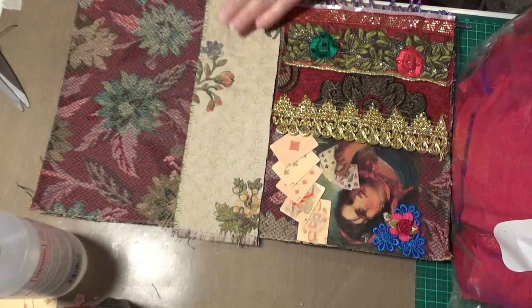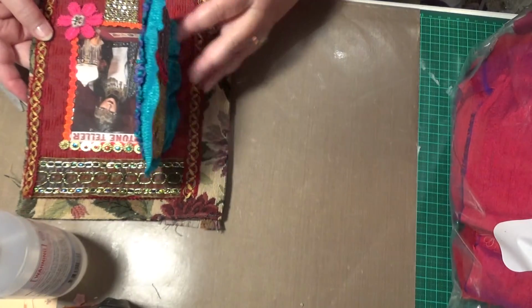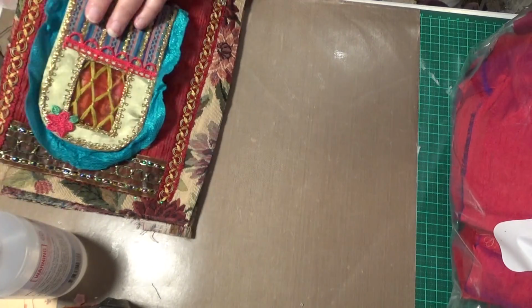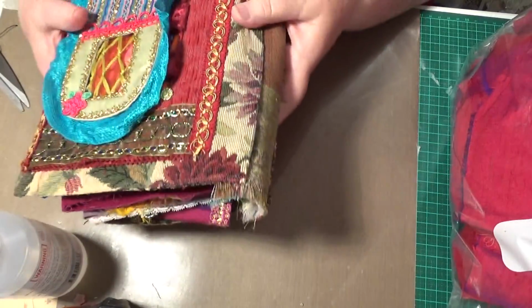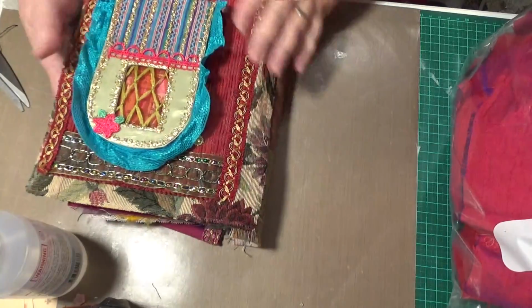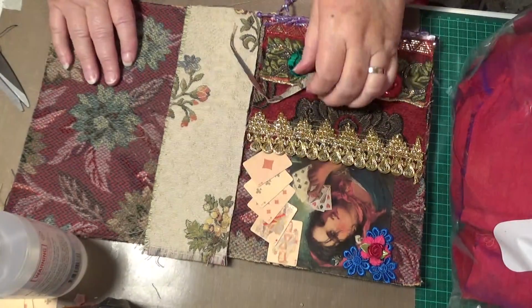Right, so that's the inside part. Now if I turn it over like that, hopefully I've got a big enough spine on it now that it will cover and close over all this. Okay, and it does. Isn't that awesome? Now that's the way to fix that bit. Right, now this is going to be the tricky part.